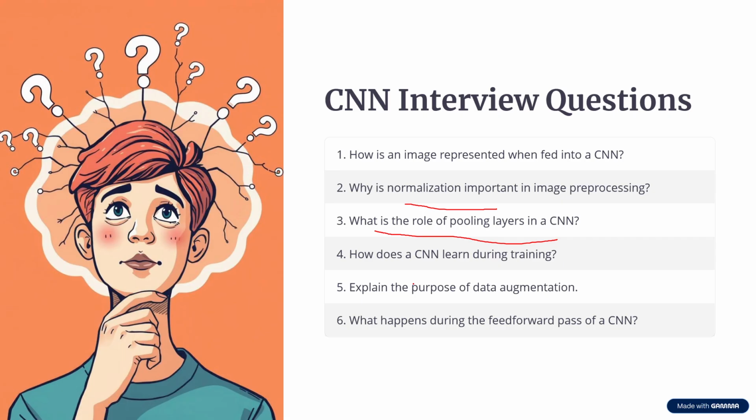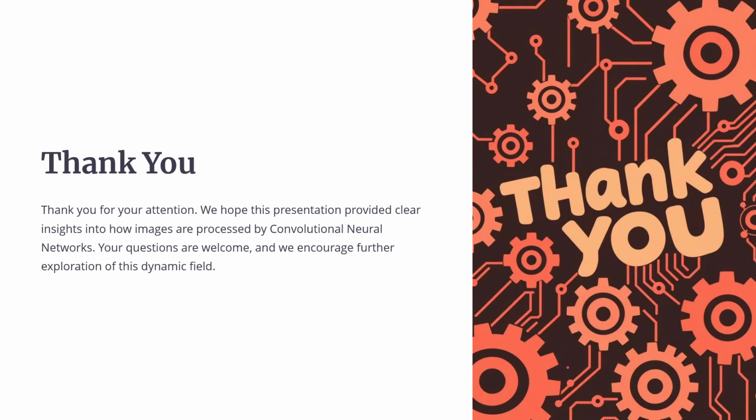How does a CNN learn during training? It checks your grasp of loss, backpropagation and optimization. The next question is to explain the purpose of data augmentation. It assesses your knowledge of generalization and overfitting. And what happens during the feed forward pass of a CNN? It confirms your concept of the internal working of CNN layers.